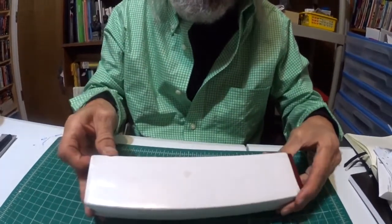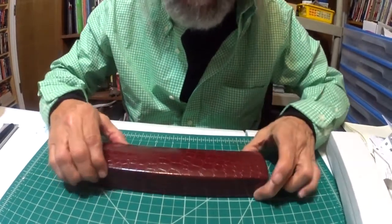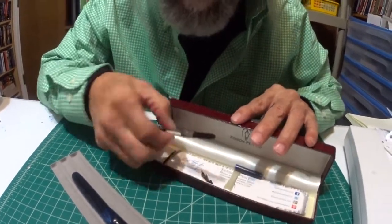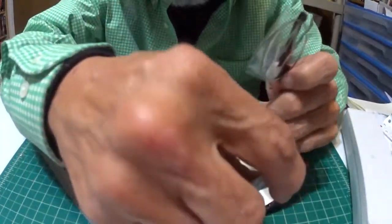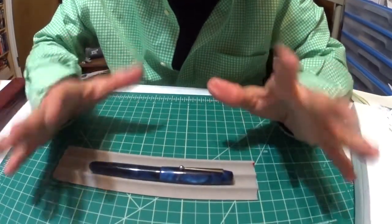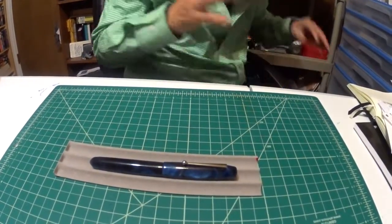What I'm going to do here - it's the Edison Collier Blue Steel, and it comes in a sleeve like this. Here's the little pen box that comes in - really a nice looking little pen box, really sharp. And I like pen boxes myself. Here is the pen - I already have it out. This is what it looks like inside: converter, the cartridge, and you get a marker of two different types. That's pretty slick. Edison does a really outstanding job in their fountain pens - they put a lot of pride in these pens, and when they write, you can feel that pride.